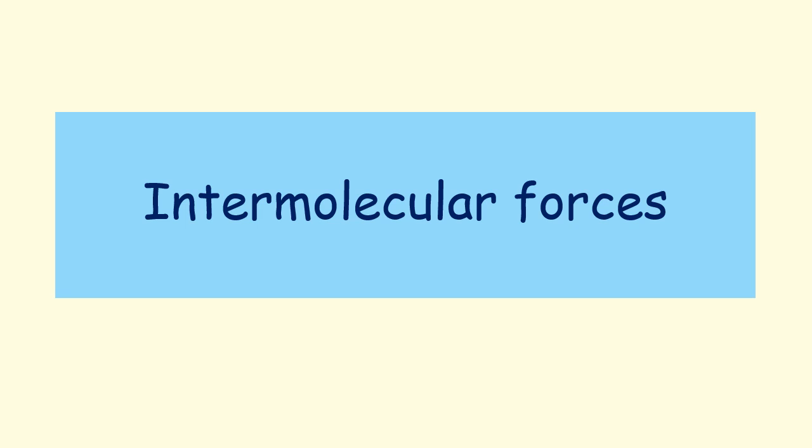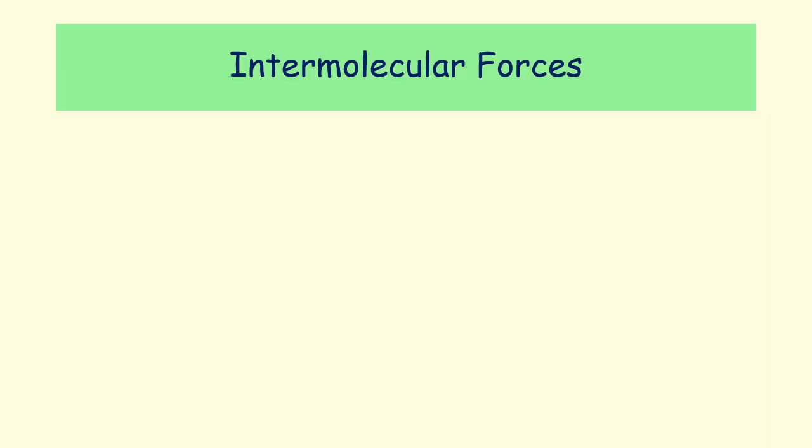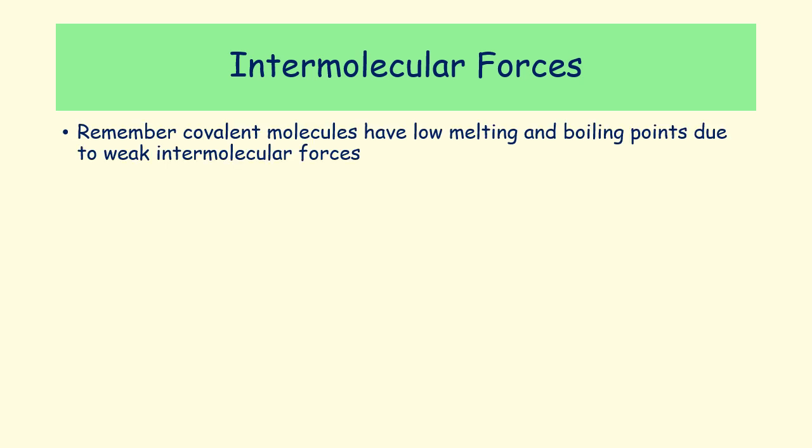In this video, we're going to talk about intermolecular forces, and in order to understand these, make sure that you have watched the video on polar and non-polar molecules and the bonding continuum. Okay, so when it comes to intermolecular forces, we need to know that covalent molecules, whether they're covalent diatomic gases or some of those bigger covalent molecular solids, such as S8, P4 and C60, like fullerene, have low melting and boiling points due to having weak intermolecular forces.